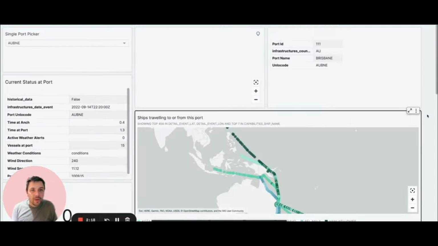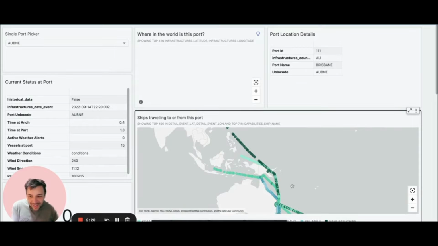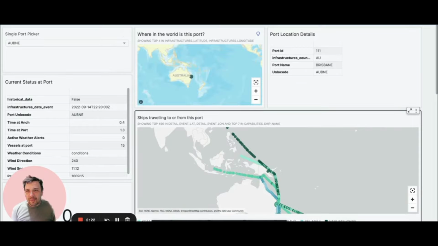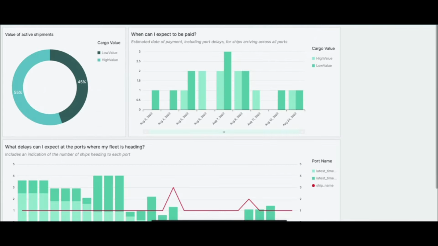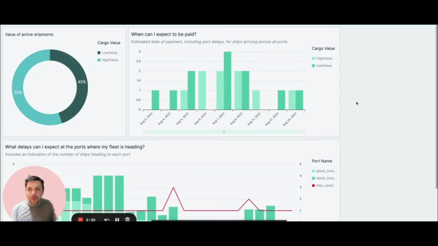So quite cool. While I quite like this dashboard, many times we think that executives in particular care about something a little bit more like this. This is a similar dashboard, but this is the when will I get paid dashboard, and it's focused on working capital. It's based on similar data. It's all just SMAC, but it's turned around in a different way, with working capital and business metrics being the focus. So here you can see we have some business rules around what's a low value shipment and a high value shipment. Most of my stuff is high value because I'm a successful business person and entrepreneur.